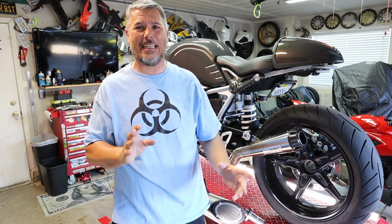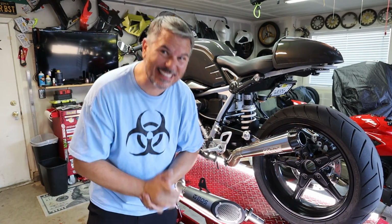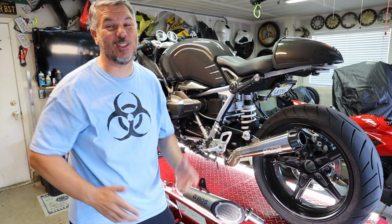So absolutely everyone that's heard this, they hear it fire up and they go, ooh, that's loud. And then I wrap it, and when you wrap this thing, your eardrums bust and you basically just start bleeding from your ears. I'm telling you, this thing is ridiculously loud. So if you guys are interested in this pipe, let me know.